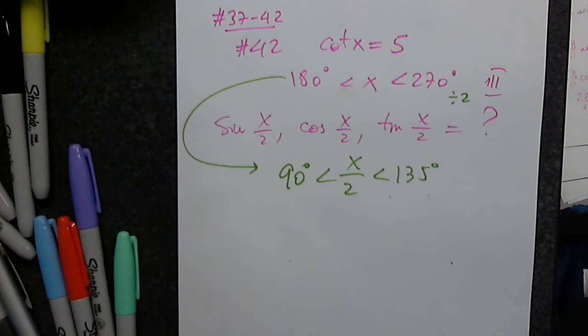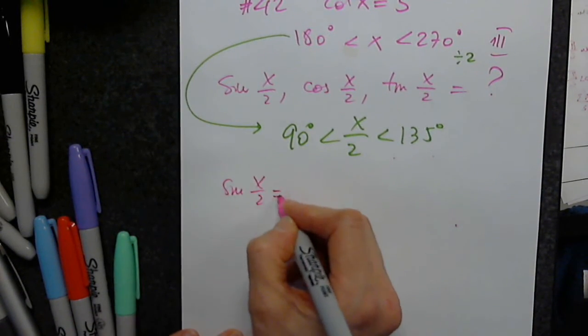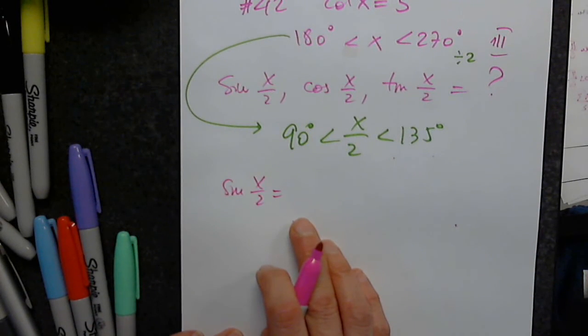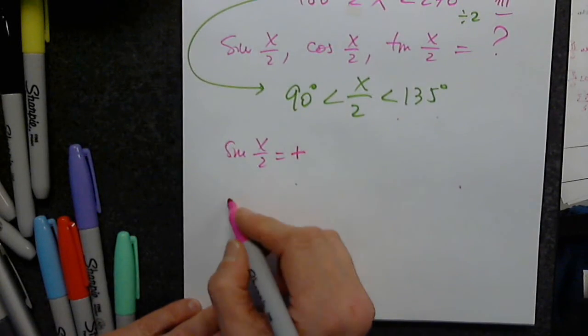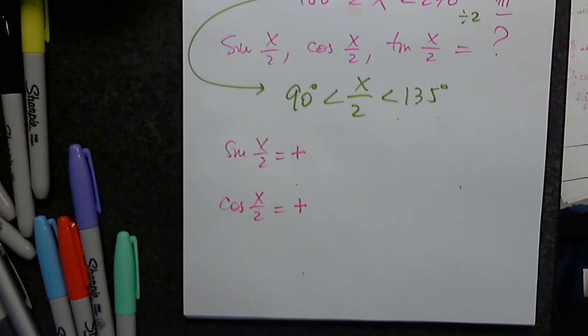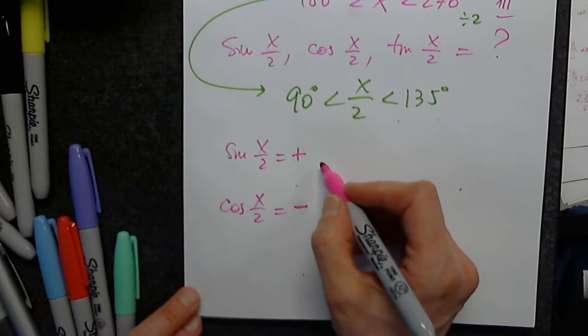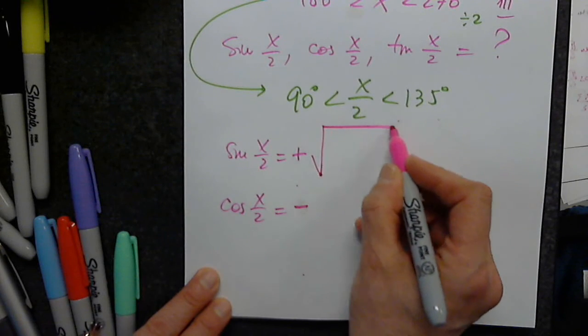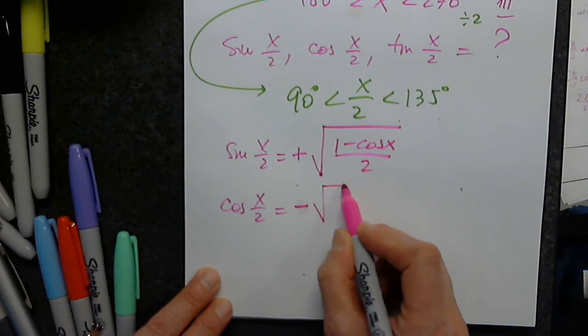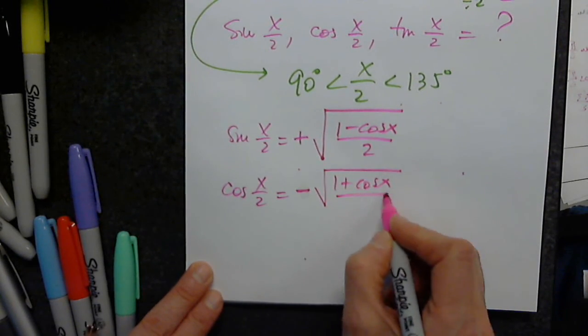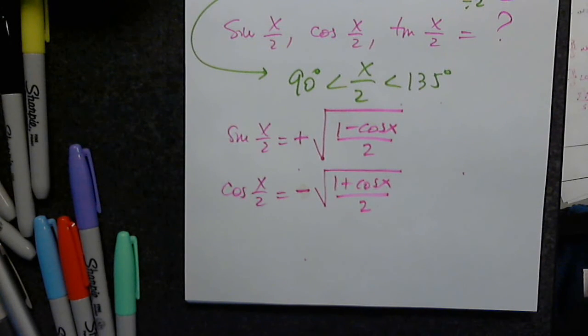Good. So now I'm thinking of, because I know that sine x over 2 is positive, what is the formula? And I know that cosine x over 2 is, of course, we already established it's negative. Good, so the formula for sine x over 2 is the square root of 1 minus cosine x over 2, and this one is the square root of? Very good. So the whole problem reduces to finding what? Quadrant. We did. It's 2.